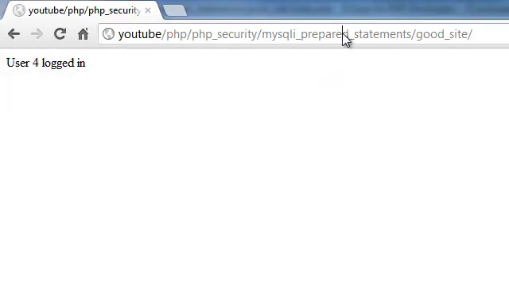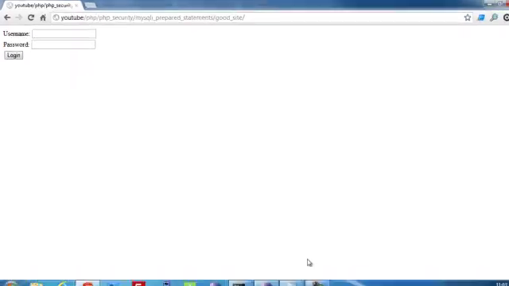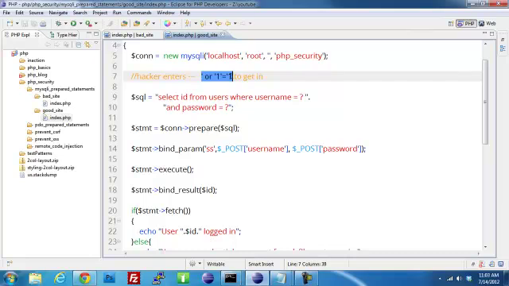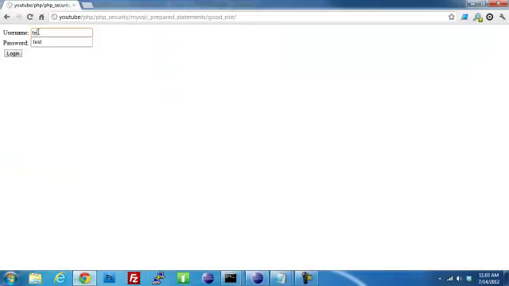And then if I go back to good site, if I try and use the same exploit that we had before up here, copy this and test, paste that in, it's going to filter out that information and it should escape those single quotes. So we're going to get your user credentials are not found. Please try again. So this is a great way of filtering user input or sanitizing user input without really having to do a whole lot.